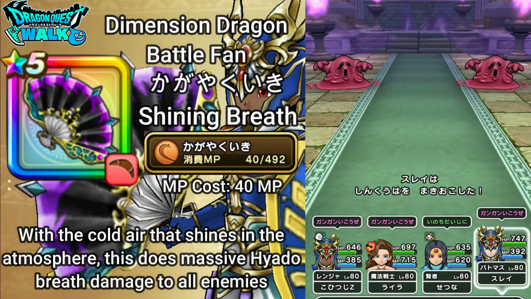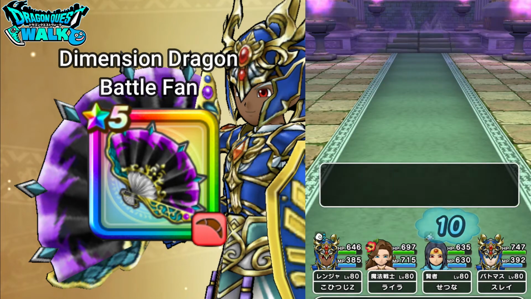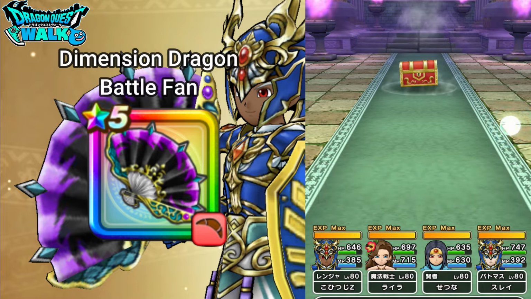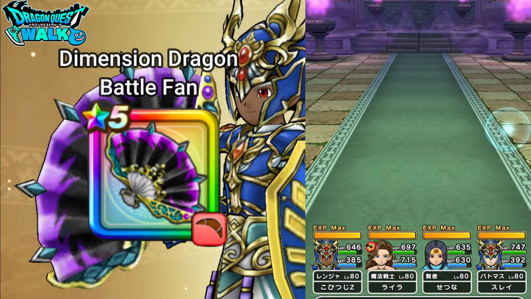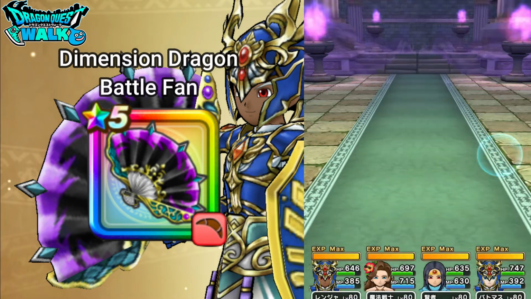Okay, so that pretty much finishes all the abilities of the Battle Fan. And the Lava Fiends are defeated. And I get a D-Soul, which I do not need.